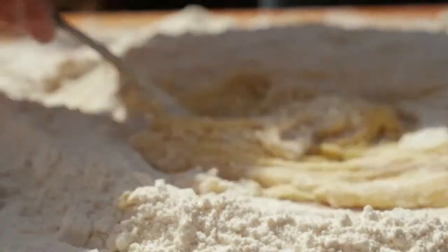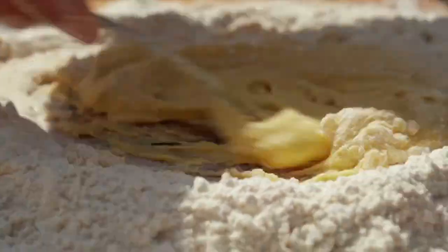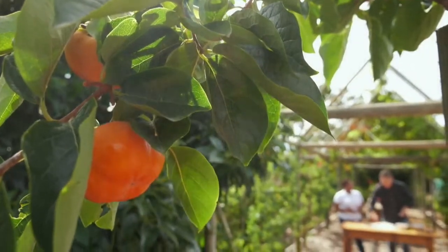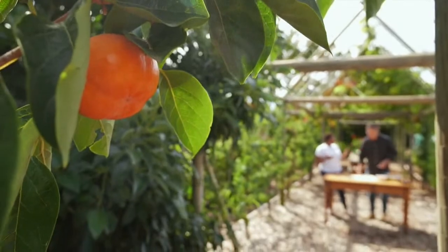I noticed that you add eggs into your dough here, into your mixture, and some people do make the pasta without the egg. Is there a reason why you've chosen to use eggs? I think it's about the richness that you want to create with this meal. You can even add more egg yolk to the pasta, and then it will be richer. So I think it's about that.